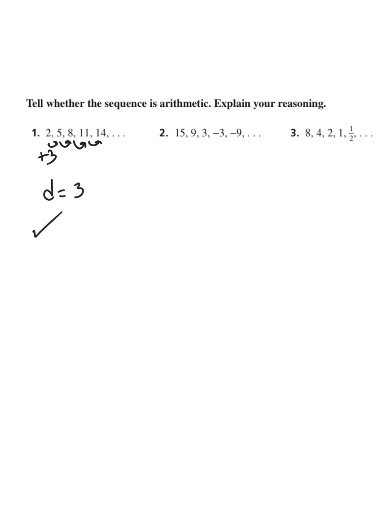Now let's do number 2. Here we have to subtract 6 in order to get 9 from 15. If I take 6 away again, I end up with negative 3. And if I take 6 again, I end up with negative 9. I kind of ate up one of the arrows, but that's okay. The difference here is negative 6 and it is also an arithmetic sequence. So from here to here, we have to take away 4. If we were to subtract 4, 4 minus 4 is not 2, it would have been 0. So 3 is not an arithmetic sequence.